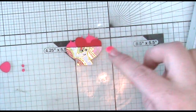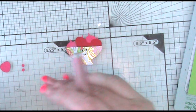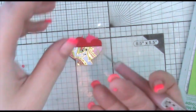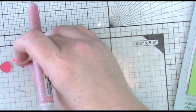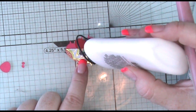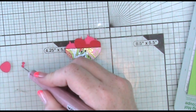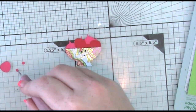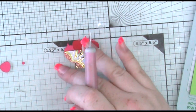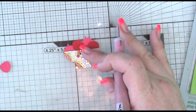And then I want to put his little cheeks on. So we've got two little pieces. If you're wondering what they were for, that's what they are. So I'm going to pop that down there. I'm going to pop a little bit of glue. There's a little mark on the layer that I've done as patterned, and that will tell you where to put your glue. Hey, isn't that cute?